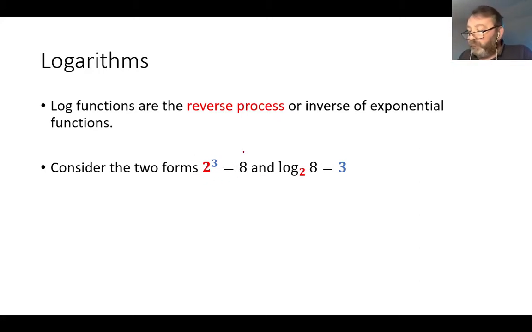The first one is obviously an exponential function. The second one is obviously a logarithmic function. Now, let's look at the exponential function. What is the exponential function telling me to do? It's telling me to take the number 2, which is the base, and multiply it by itself 3 times. So 2 twos are 4, times 2 is 8. Therefore an exponential function will tell you how many times you multiply a base number by itself.